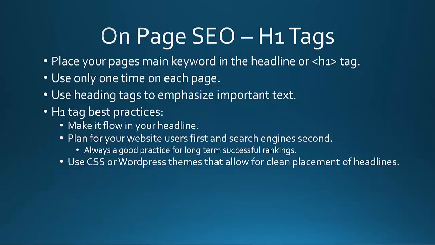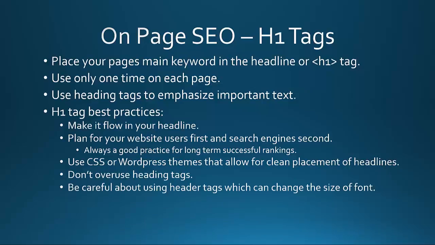They should know how to make your CSS look good on your website, so that when you have an H1 tag placed, it looks good. It doesn't just, boom, take up the entire page. It should look very, very clean and should look good within your WordPress theme as well. Don't overuse heading tags. Again, I've mentioned that multiple times on here, and that's for a key reason. Be careful about using header tags, which can change the size of font. That's one thing to really look at. After you adjust it, take a look at it.